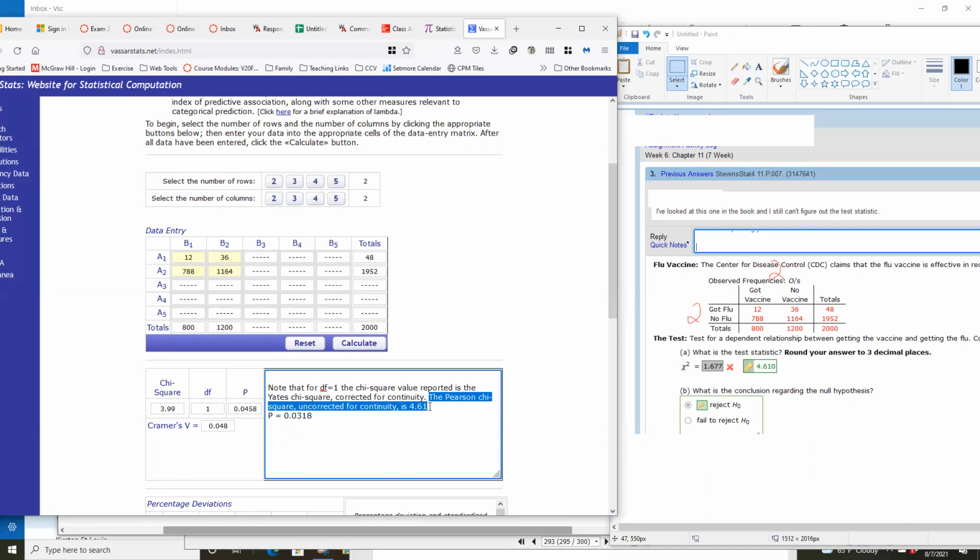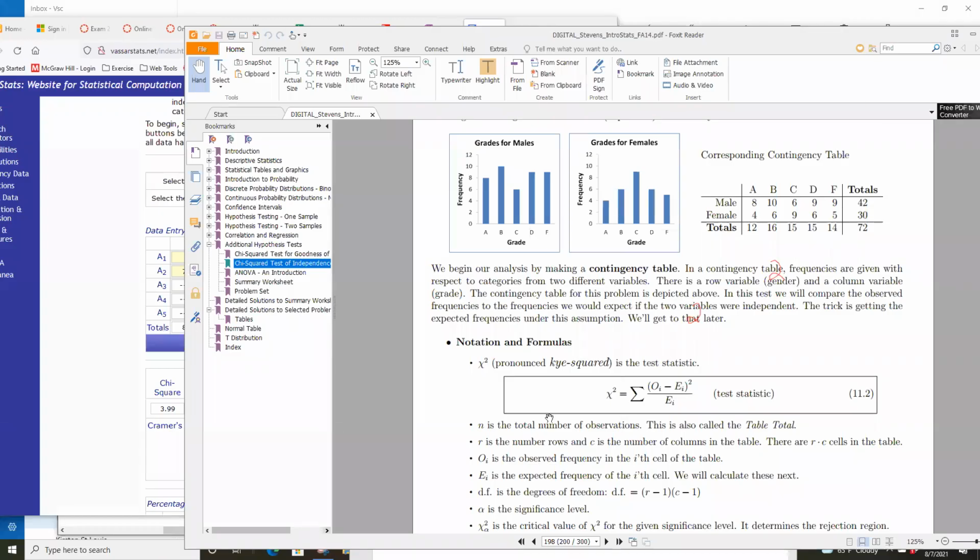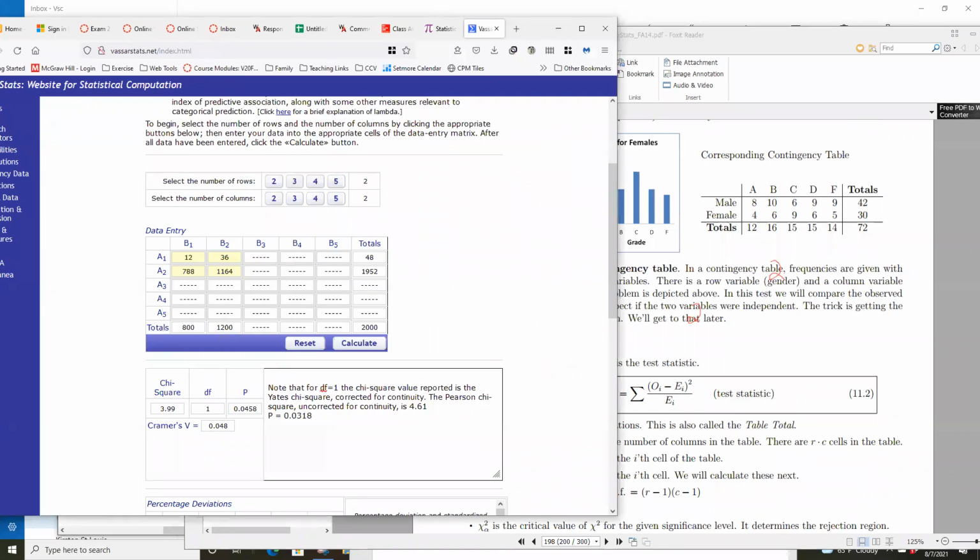Now, what if you want to do this by hand with a formula? Let me pause this for a minute and pull up the formula. In Dr. Stevens' textbook, we take the observed value minus the expected value, square that difference, divide it by the expected value, and then find the sum for all these values. How do you do all that by hand? He walks you through some examples, and we can do this on paper. I'm going to help you set it up on a spreadsheet, and I'll share the link to the spreadsheet. The calculator is a heck of a lot easier, I'll tell you that much.